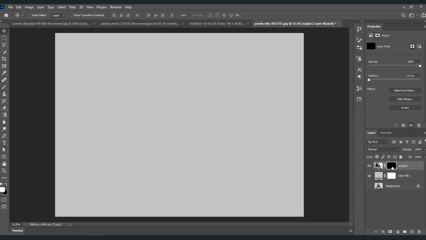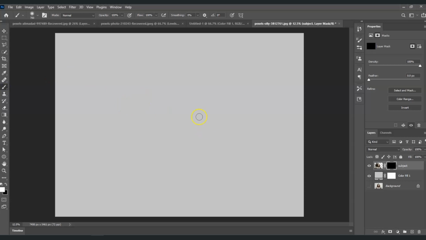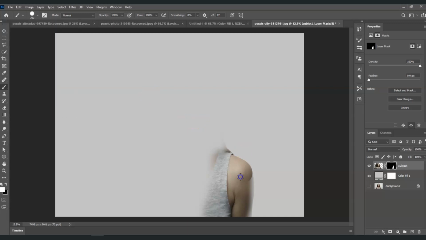Now the next step we're going to do here is make use of a brush tool. So yeah, selected on this, I'm going to click on the brush tool, click on this. For now, I'm going to reveal half of the woman. So on the side, okay, I'm going to change the hardness because this one is too soft. Okay. Alright, so I'm going to reveal this side of this woman's face.